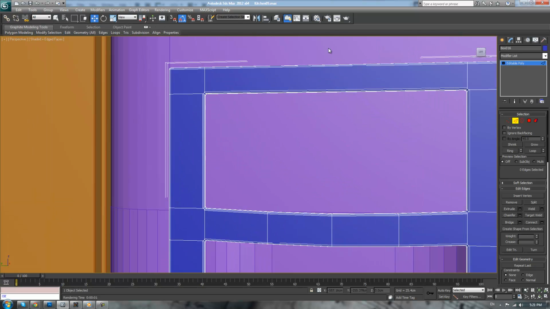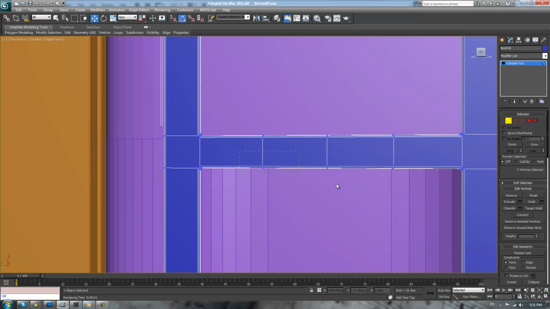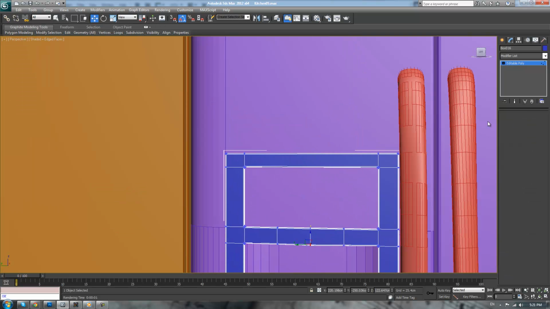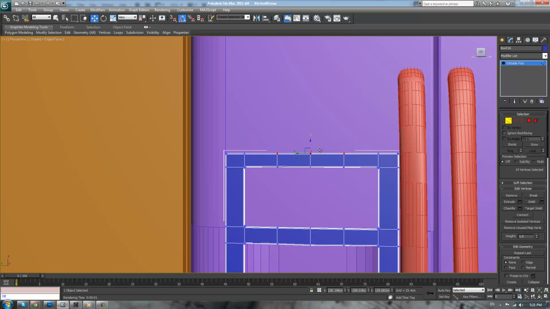And then this top one here, actually no, not all of them. Just bring these down a bit, and then bring the middle one down a bit more. Okay, and then here, let's connect with the same thing. Select the top vertices and bring them up, and then the middle one up a bit more.